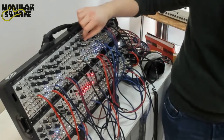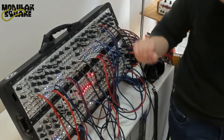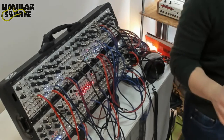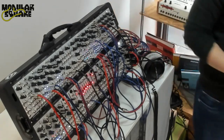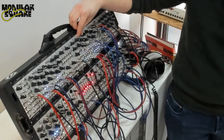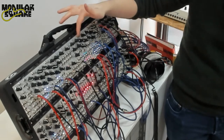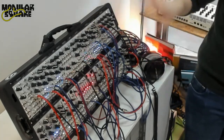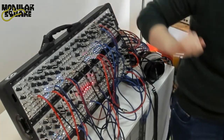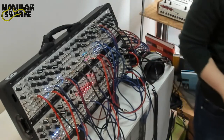So for example, you turn up the resonance, you get self-oscillation, but the self-oscillation is temperature compensated, with full pitch tracking over a wide range, as I saw, up to 27 kilohertz. And down range-wise, it can even go super low. You have a low switch, which is something you'll find in a lot of our modules, where you have both an audio range and a low frequency range. And then you can go to minutes long.